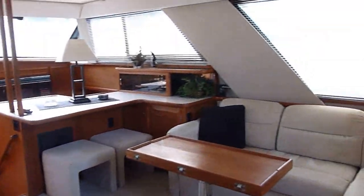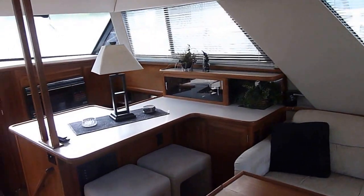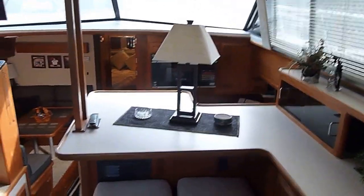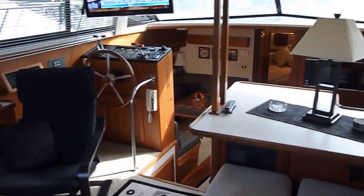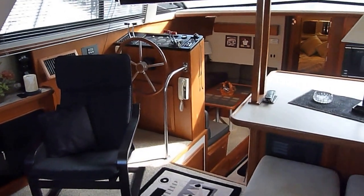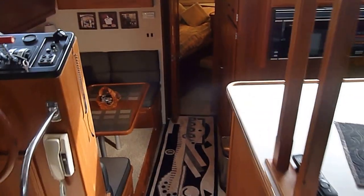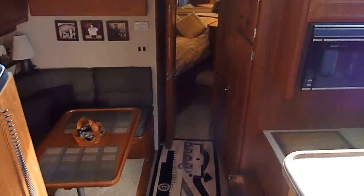That's just a real quick video walkthrough to give you a nice idea of what this boat looks like. It's a very impressive boat — I don't think there would be any disappointments. Please give me a call if you'd like to set up a time to look at it. I'm Zach Pater, General Manager here at Bills Bay Marina. I appreciate you taking a moment to watch our video. Thank you very much.